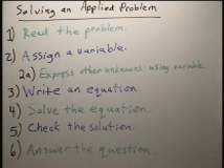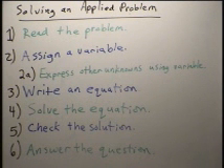The second step is to assign a variable. Determine what your unknown quantities are and determine which one of them would be best suited to be your variable, because we're only going to want one variable. Notice that a sub-step here is to express other unknowns using that same variable. So select your variable to make it easier to express the remaining unknowns using that same variable.